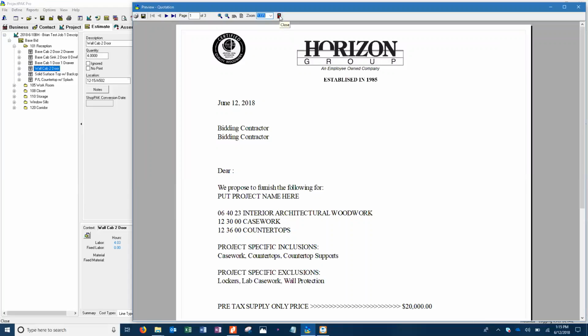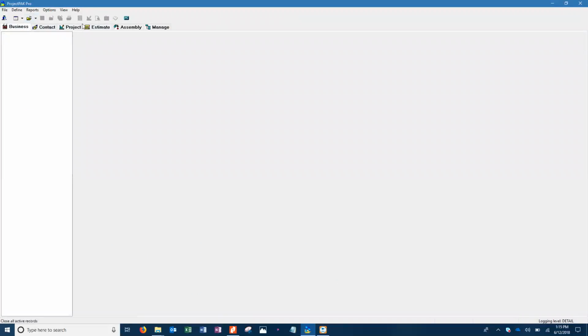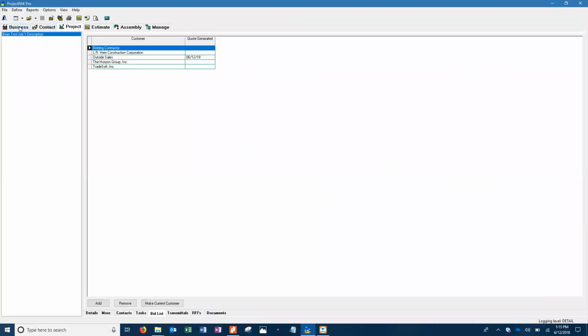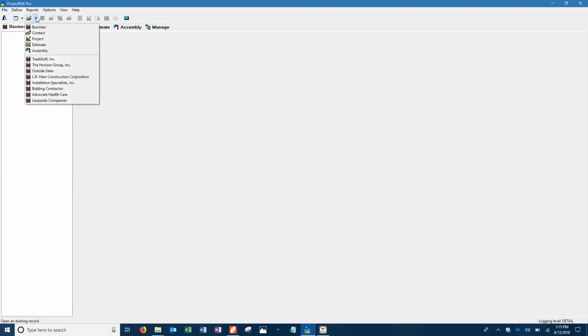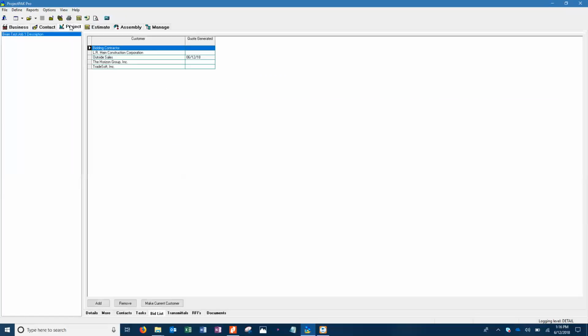So let's go look at the business tab at the bidding contractor and see what you got. Can I just hit while I'm in? No. So who was it? Bidding contractor. Okay, so you've only got it. Well, because you chose the contact as bidding contractor too. Okay. So you might want to just leave that blank. Okay. Yeah, I think what we were getting hung up on is the make the current customer. Or just maybe make it contractor instead of bidding contractor. We couldn't figure out how to make that switch when you're in the project, I think.